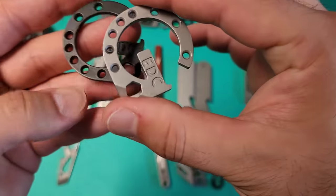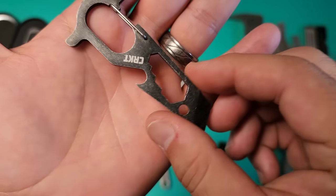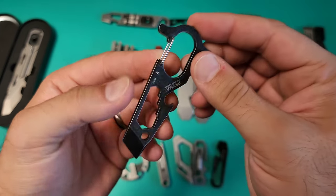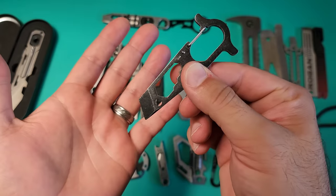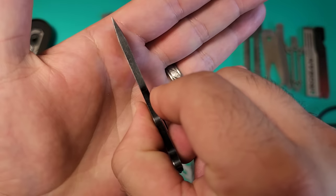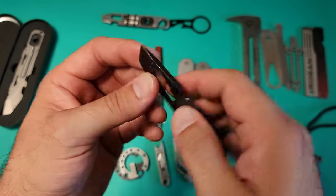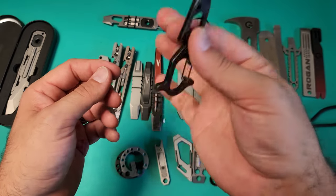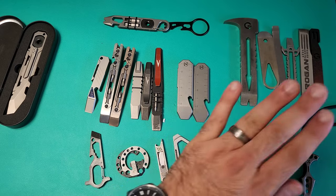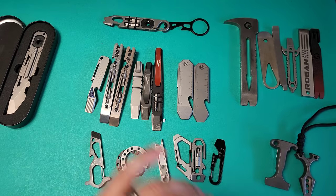I have other keychain prying tools that are really neat — this one from Gondek EDC, and here's another from CRKT. I don't think it's as good as the NightEyes, but it is a lot more stout. It has a glass breaker on top and can be used as a dangler the same way. Still worth a mention, but the pry tool is probably my least favorite of the bunch because it's tapered on both sides, which causes it to slip out. It's better to have it tapered only down from one side. Keychain tools are generally where you should go if you're just interested in adding pry tool functionality.